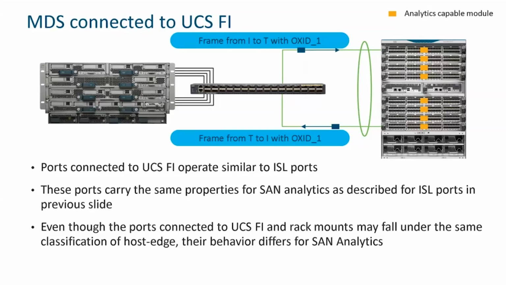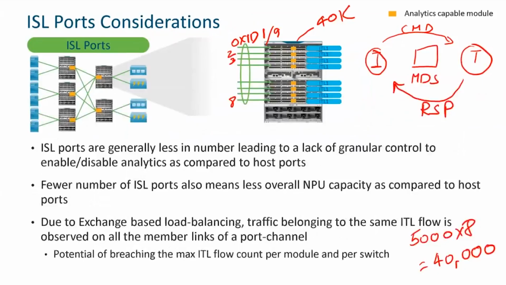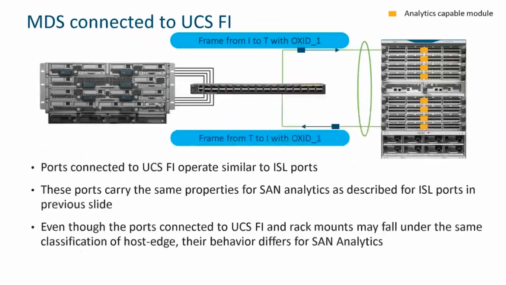But the internals are like this: between two MDS switches, if you go to this previous diagram, between ISL ports, in this example I've got two MDS switches, it always ensures that the command frame going from initiator to target, and the response going from target to initiator, end up taking the same physical link. But the moment we connect these ISLs between an MDS product and a non-MDS product, including Nexus and UCS, that guarantee is not there, right? It may work, but the metrics will get skewed. And that's why we shouldn't lead with this option.